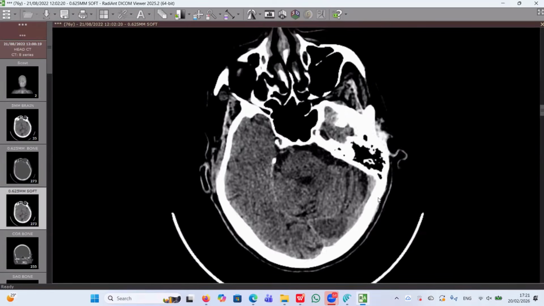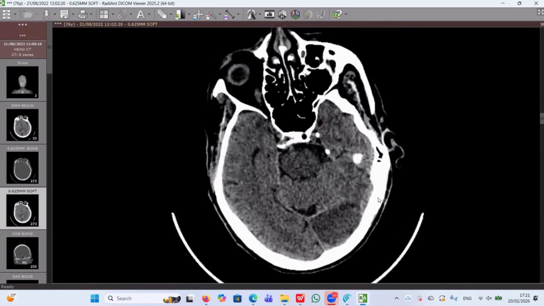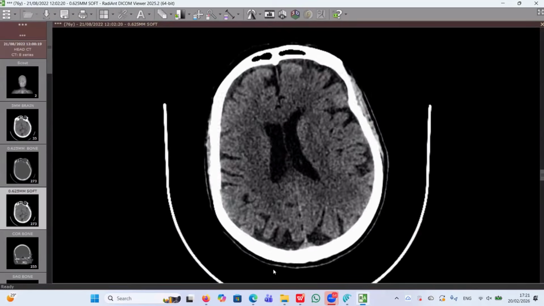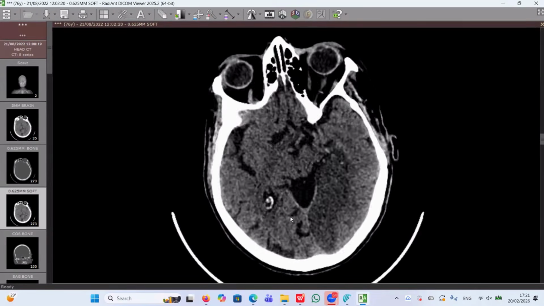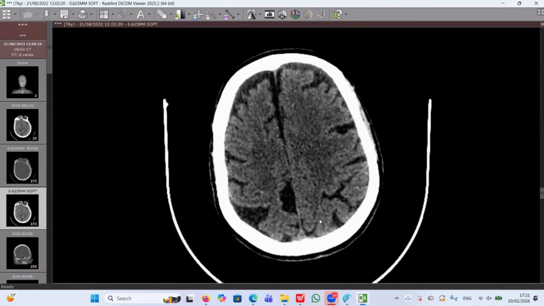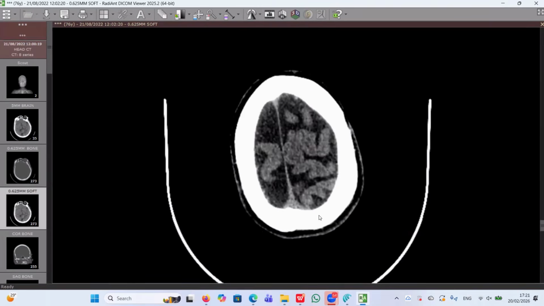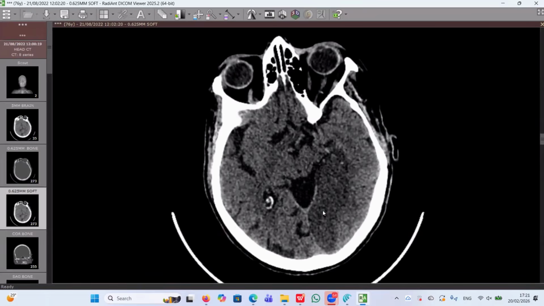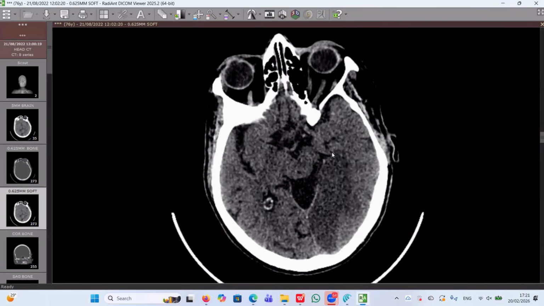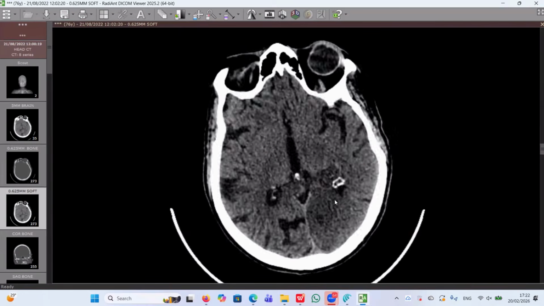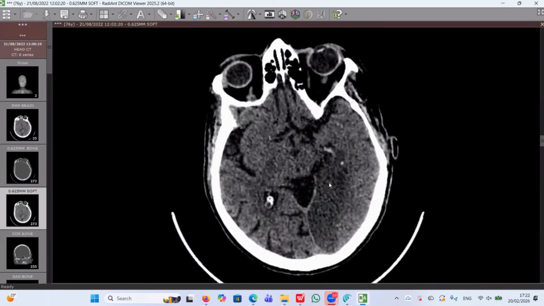In addition to this, there is some focal area of gliosis also noted in the right occipital lobe. Okay, right occipital lobe. I think maybe this one is evolution changes. I am not sure whether this is an old ischemic infarct or not. But as you said, the most striking abnormality is the acute cerebral infarction along the territory of the left posterior cerebral artery. We can describe this as a wedge-shaped hypodense area located at the temporo-occipital region, paramedian in location, slightly abutting the trigone and temporal horn of the left lateral ventricle.